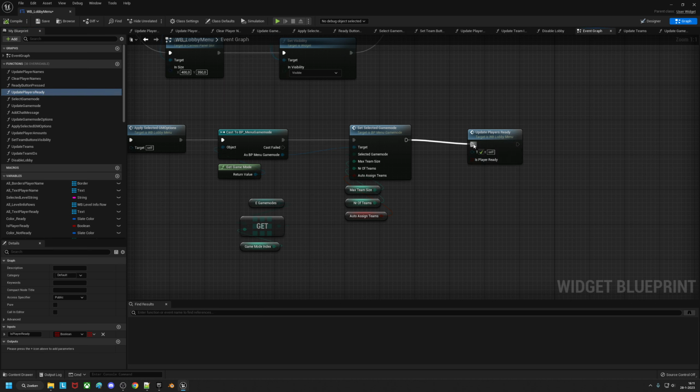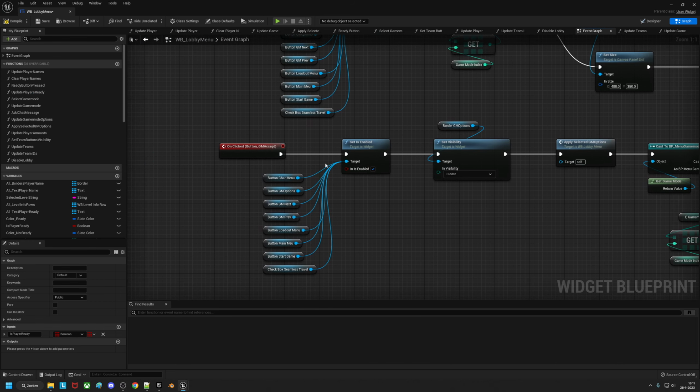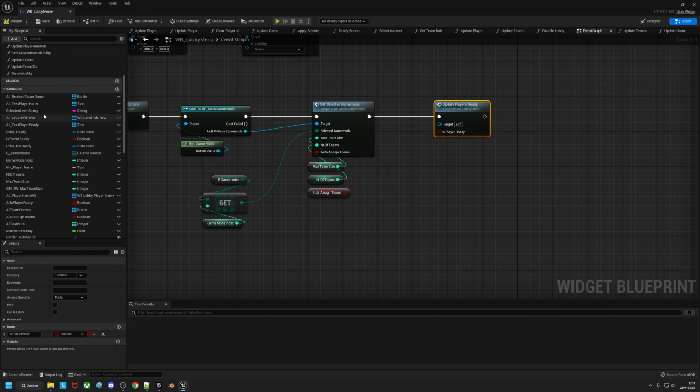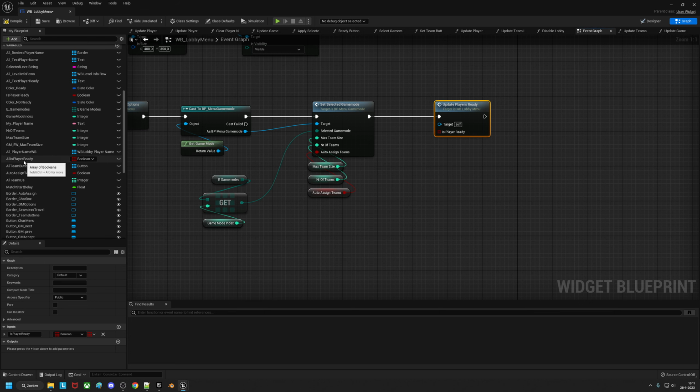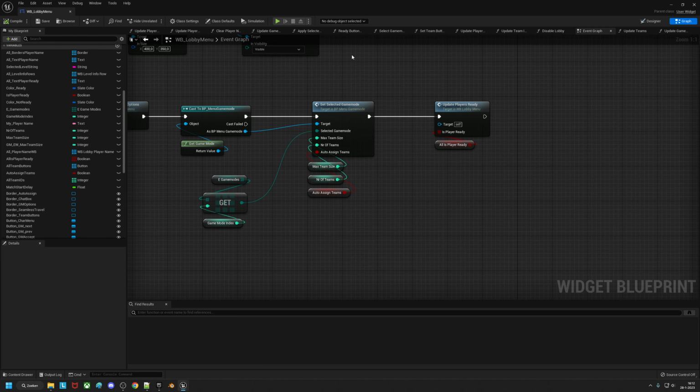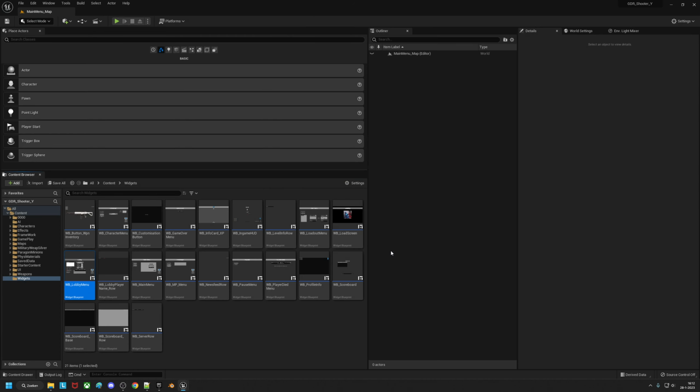So if we drag it in and connect it to the end of the on-clicked event for the button, all we need to do here is plug in the array with the players ready. So that's all players ready. Simply grab it from the variables and plug it in here. So that will take care of the ready up button in the lobby as well. Close it down. And now we're finally ready to start setting up our crouching.